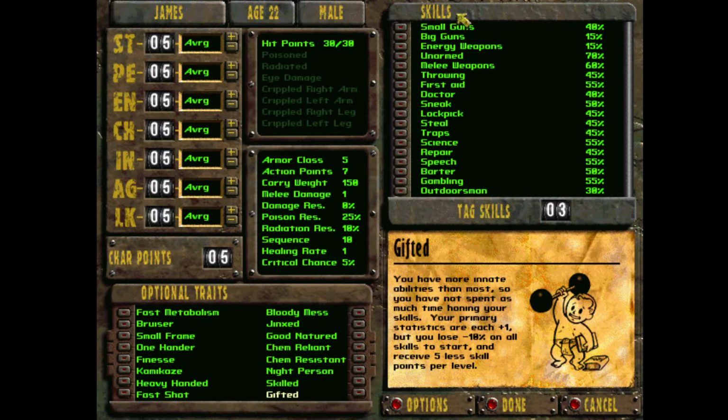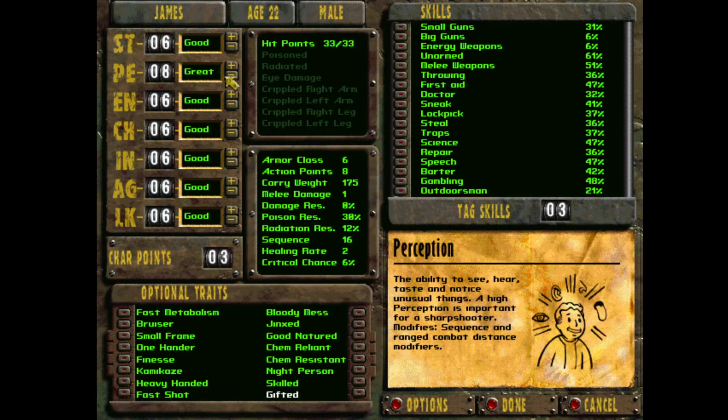Gifted. In exchange for your skills leveling up a little slower, all of these can increase by one. I highly recommend going for this unless you're doing like some sort of challenge playthrough, I guess, but anyway, we're gonna put some stats into these.